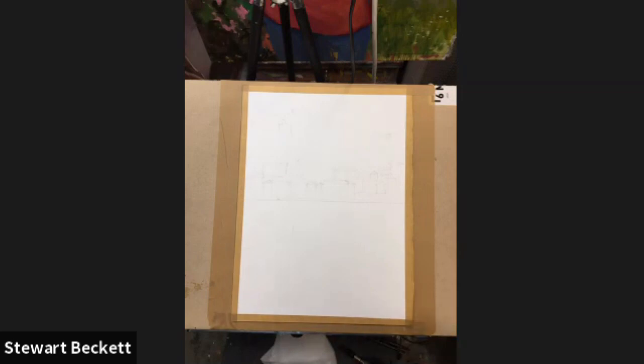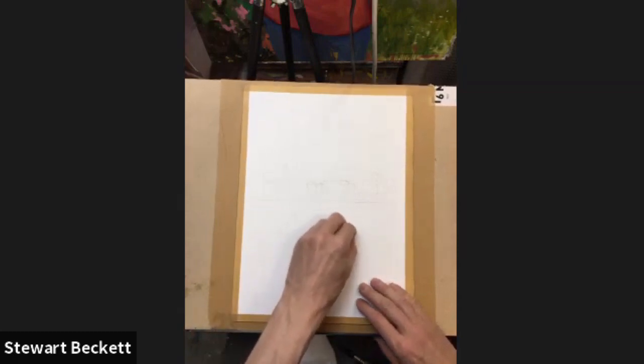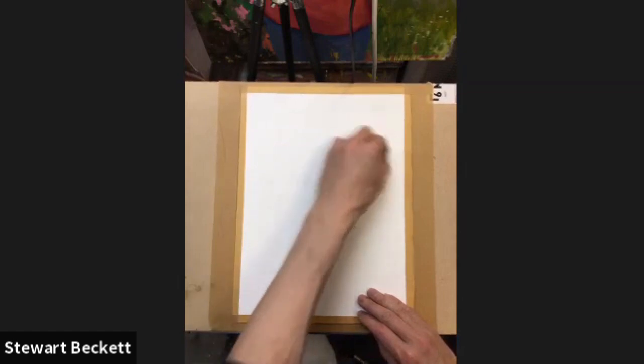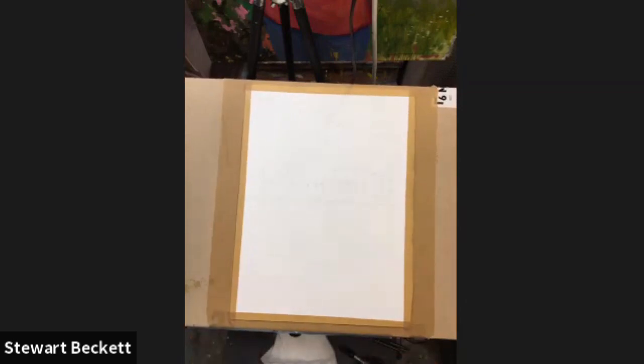And then I will need to use a little bit of masking fluid just to block out some of the buildings. So there we go. So that we can be free and loose with our washes. I'm just going to quickly do that. And use an oldish brush if I can find one.